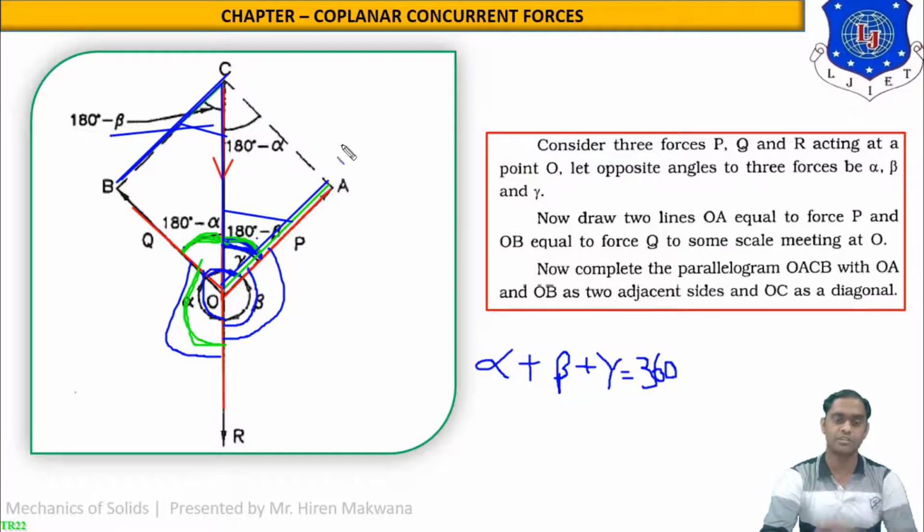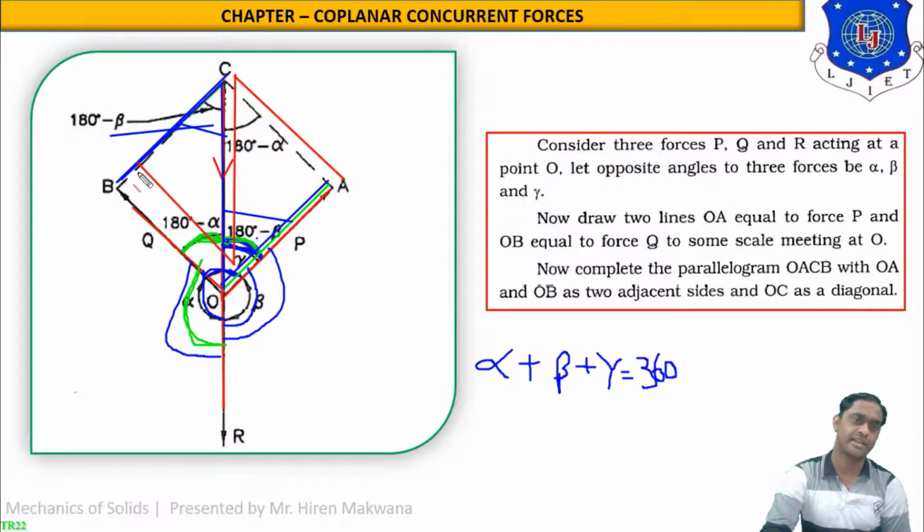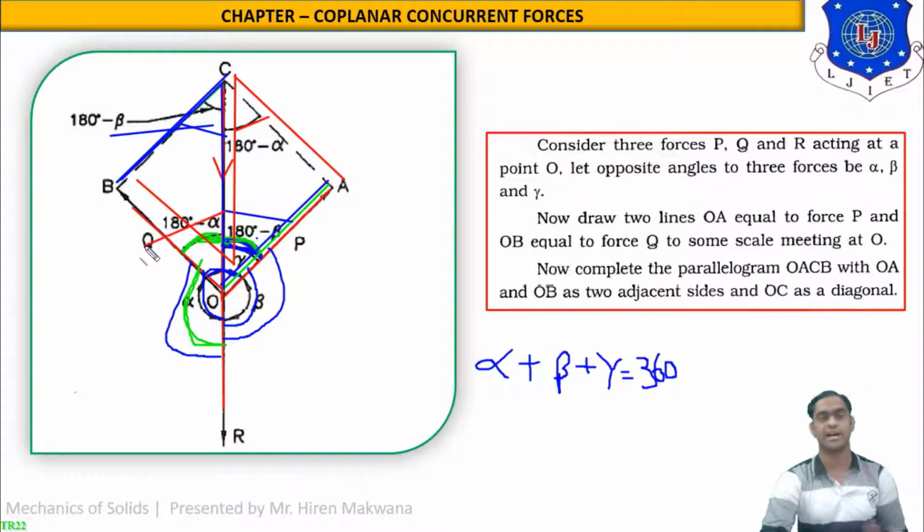Similarly, the reverse Z is also possible, like this. Starting from point A, this red line, this vertical line, and this red line are forming Z. So in the Z, 180 minus alpha, 180 minus alpha, these two angles are equal. So they are a pair of corresponding angles. Okay, so corresponding angles are always equal.